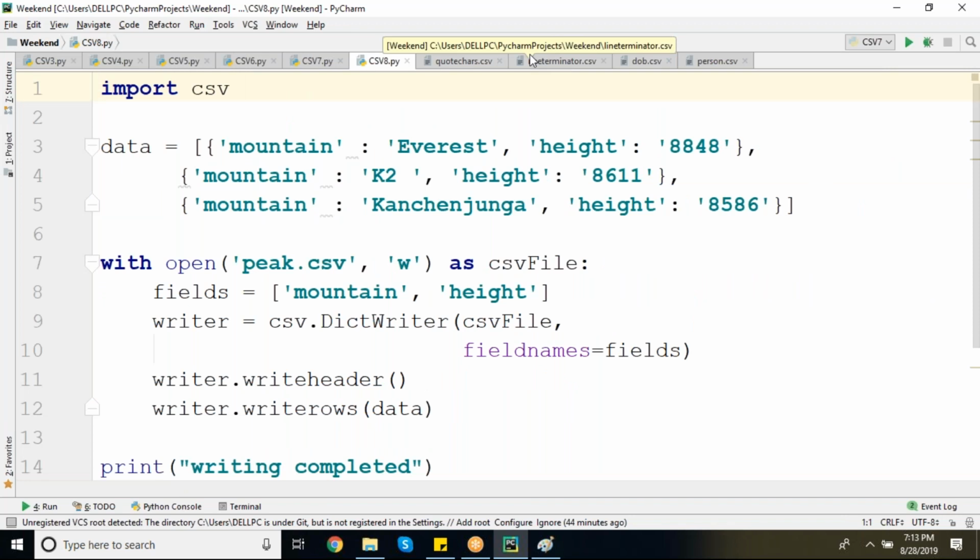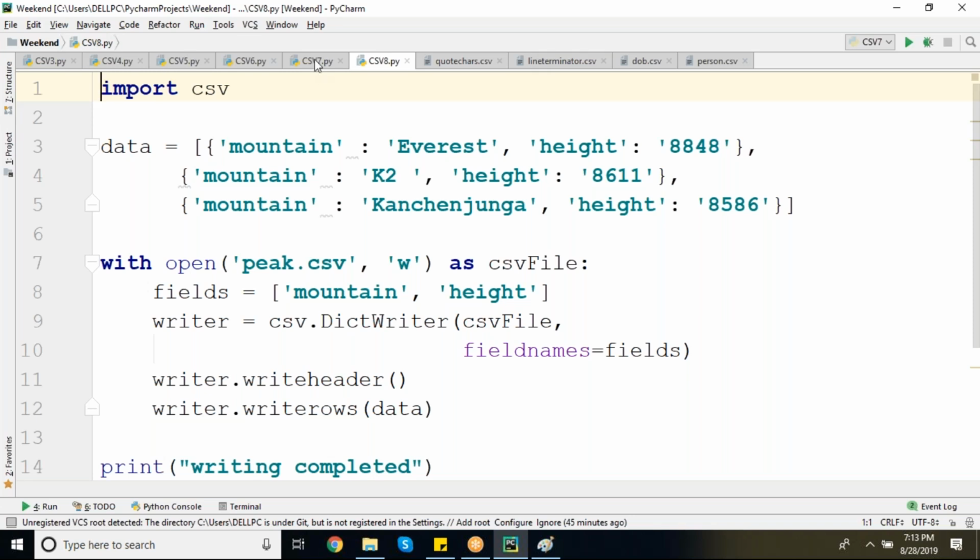What we have done is we have written a list of lists, otherwise a single list, into our CSV file. Now, we didn't see how to write a list of dictionaries. How to write a dictionary, we didn't see so far. Now, if you have a dictionary of data, how we can write it into a CSV file, we are going to see over here.